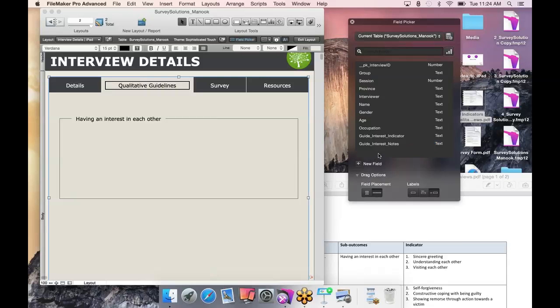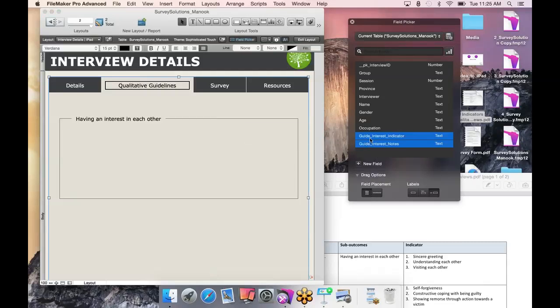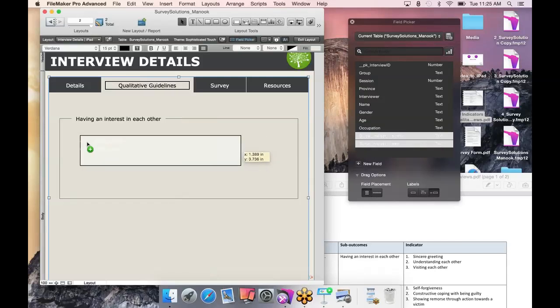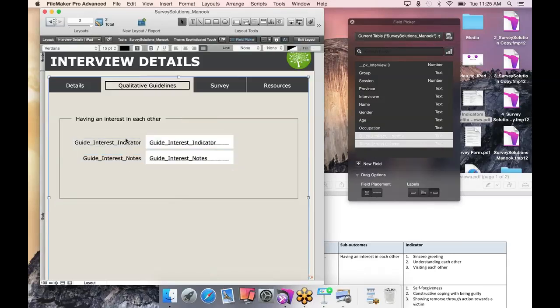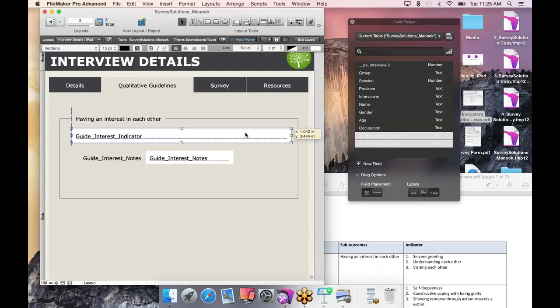Let's bring these over onto the layout, vertically. We don't need this label here. Let's make sure this one is longer this way. All right, perfect. And we'll shorten this label to notes.